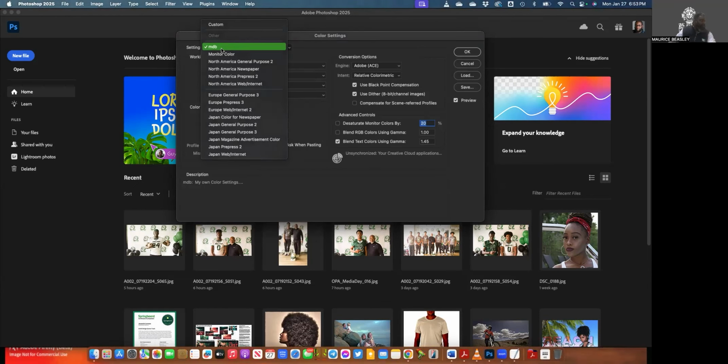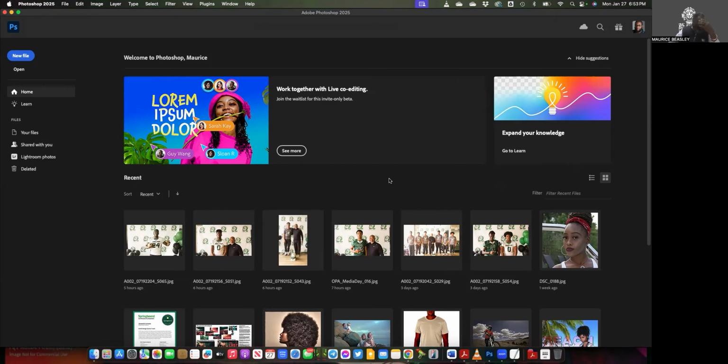So now Photoshop is done. File has been saved. Your color settings have been saved. Now every file that you open up will be based on that color setting. Here's some extra things. Under File, you're going to click on Browse in Bridge. Next, after you save the color settings, you're going to do the Browse in Bridge.